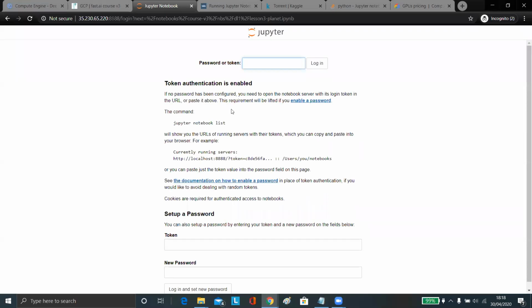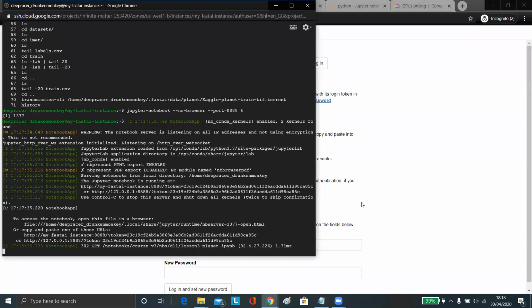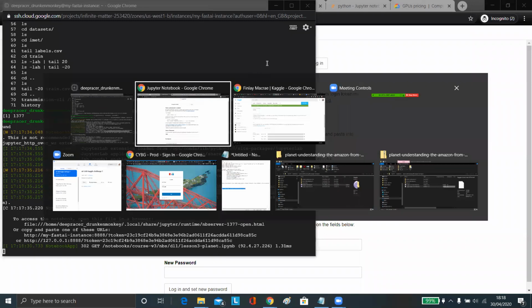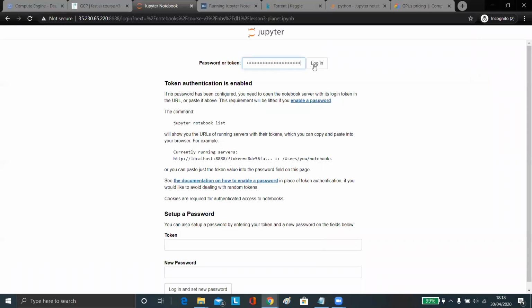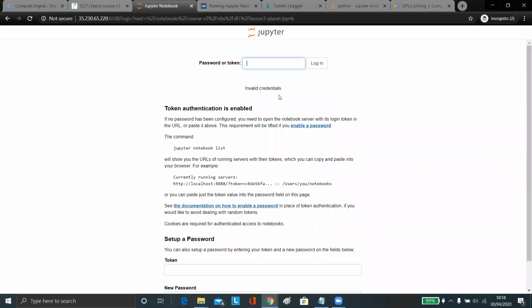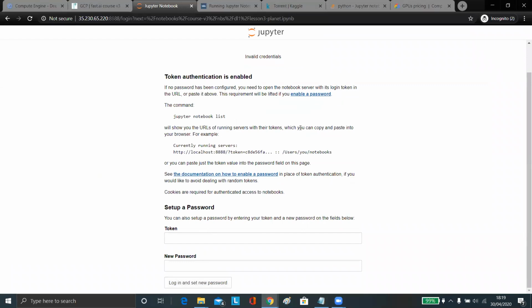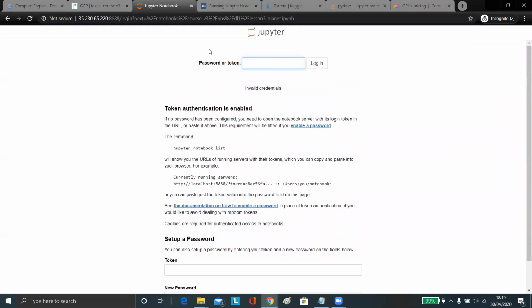Okay, so it's asking for the token. So the token's over here. Have that. Paste it in there and log in. Well, that's weird. Hold on, that shouldn't have happened.